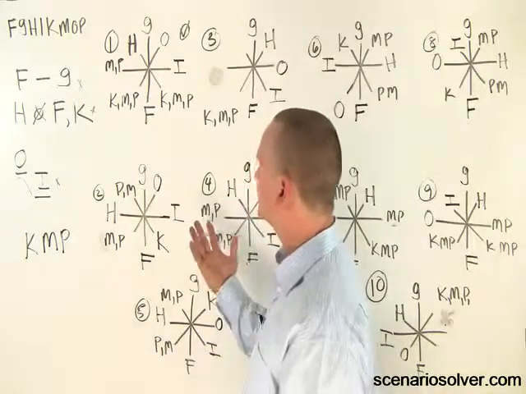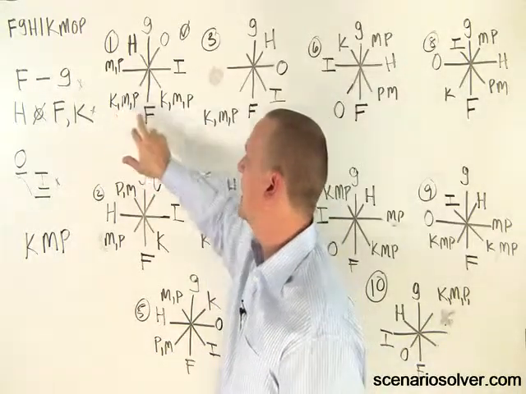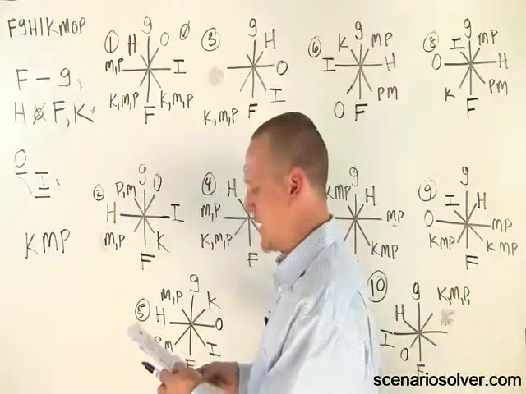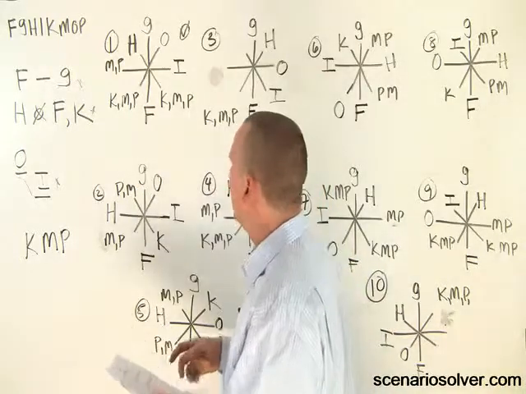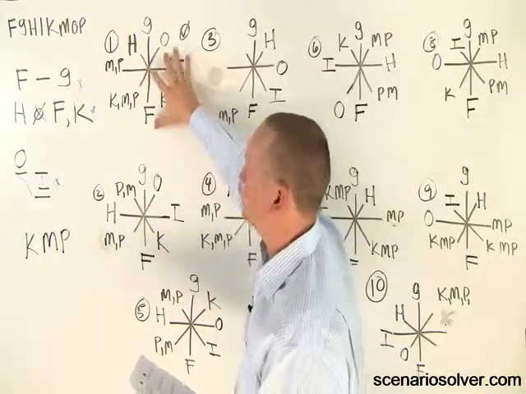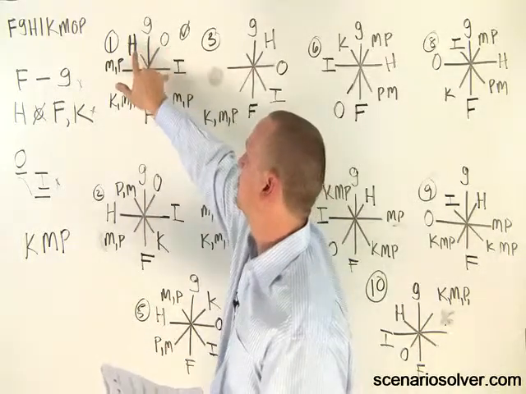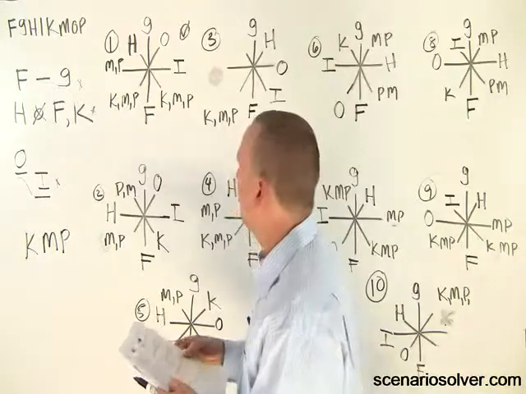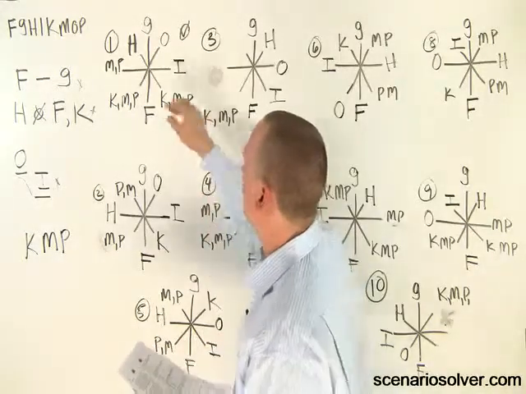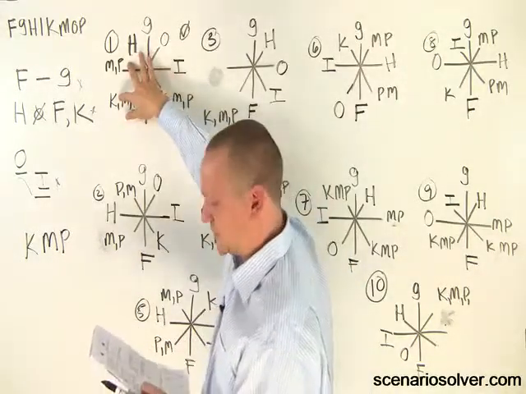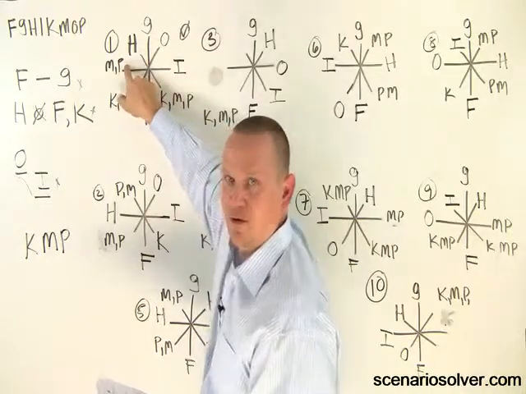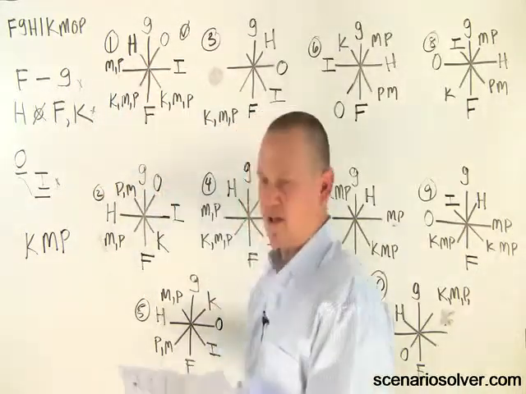So let's look at F and K. If you look at F and K, they cannot have a space between them, so that falls out immediately. B, F and O, there are two spaces between F and O, so that would fall out. C, H and I, again, there are two spaces in between, so that wouldn't work. H and K. Well, H and K could have a space in between them, and they could have Peter in the middle of that. So that's the answer to the question.